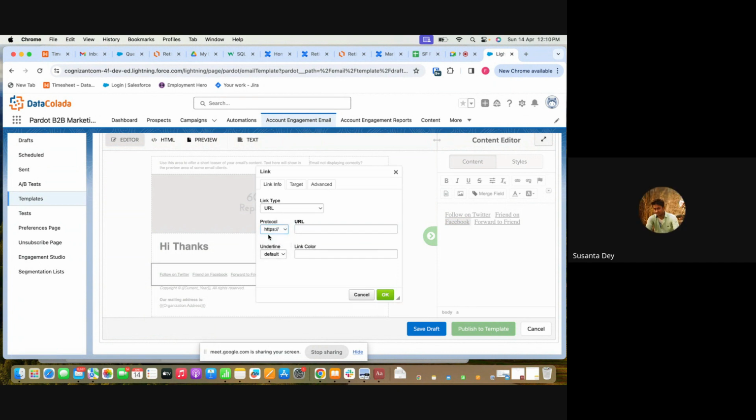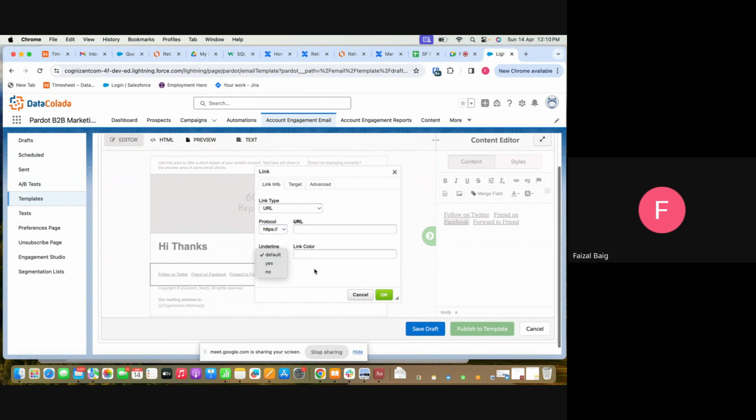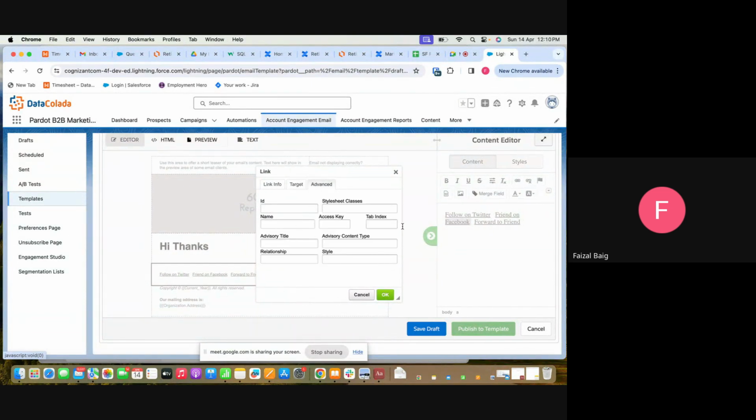Yes, it's visible. Okay. Now we can add the protocol as HTTPS if you want to make that secure. Add the URL. Then link color, target, advanced, anything according to the customer's or client's requirement, and save it.